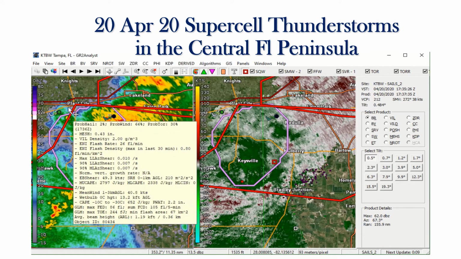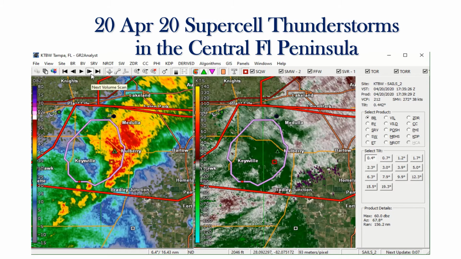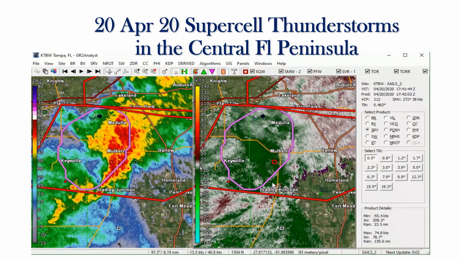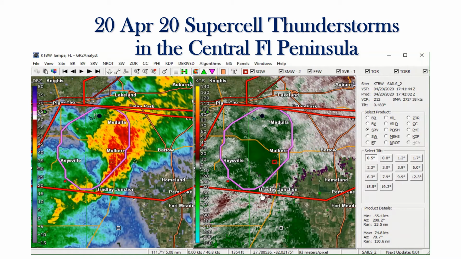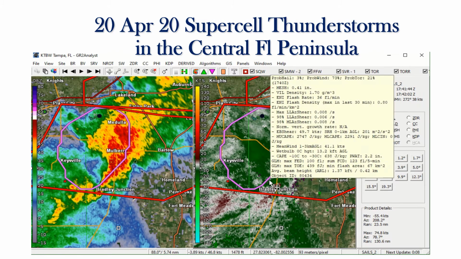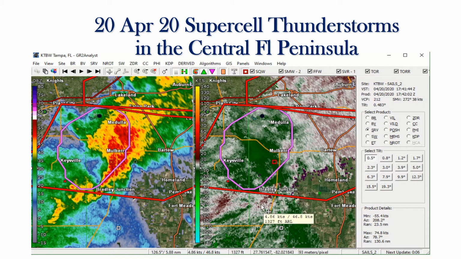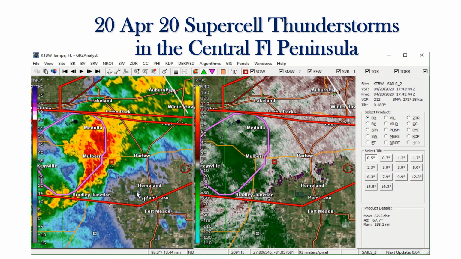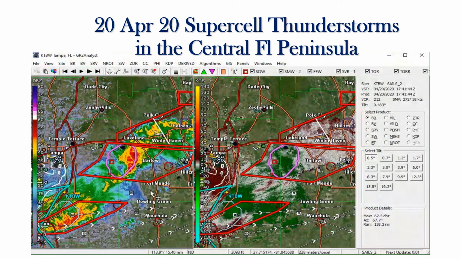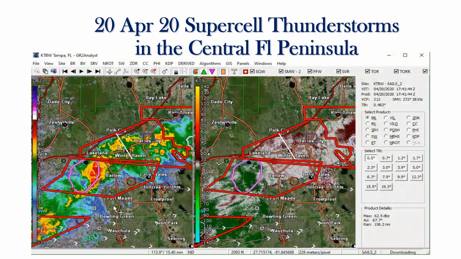The Prob Severe does have a good 30% Prob Tor on it. Prob Tornado, still lacking the rotation. I'll keep updating the SRV storm motion for that, but the rotation just isn't there. So keep an eye on everything else too. We don't want to fall down the rabbit hole in one cell and miss anything else.